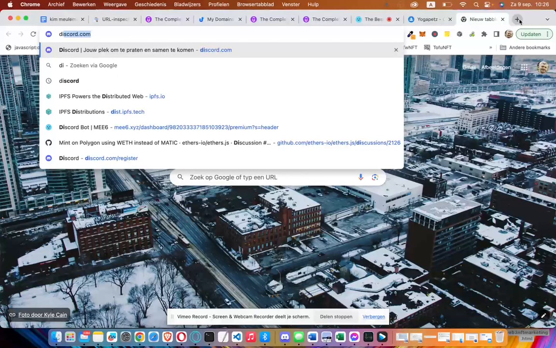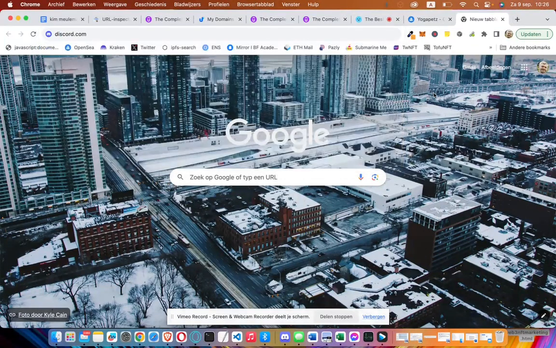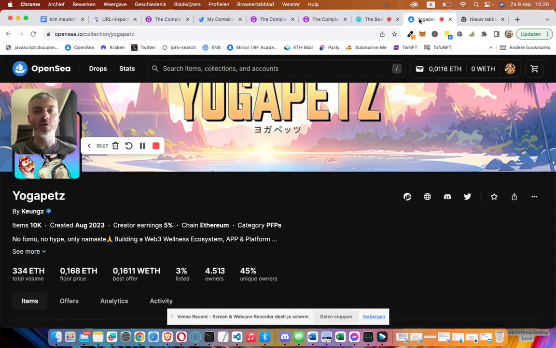Because Discord is, in my opinion, the best tool there is for community building. If you have a project, set up a Discord. If you have a company and you want to grow loyal customers by rewarding them, by interacting with them, set up a Discord server, honestly. And since NFT projects are all about communities, about Web3 communities, Discord is the tool to go to, right? So that's why we're creating our Discord server. So watch the other video on my channel as well, guys. I explain a lot more about the why and the how about Discord.